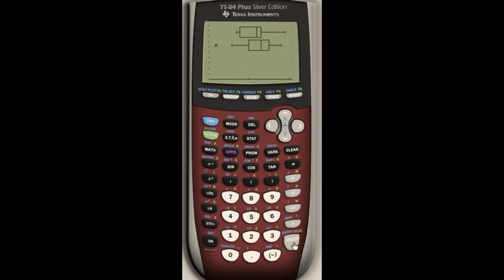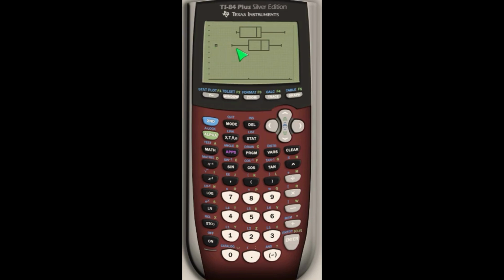Very good. So this first one here is my list 1 box plot, and down here I have my list 2 box plot. I can now compare these. The centers, the Q2s, are about the same spot, although the center for the girls is a little higher. Okay. The unusual features, not really any unusual features with the boys. With the girls, we do have one outlier, that data value of 12, if you recall. Okay.